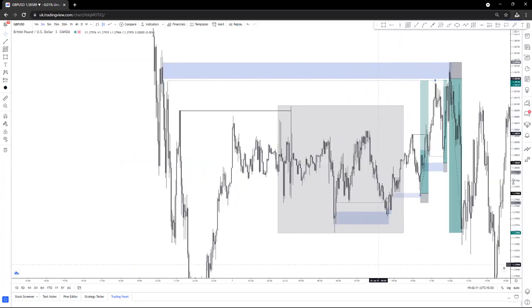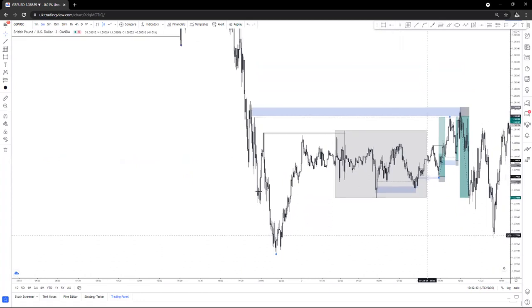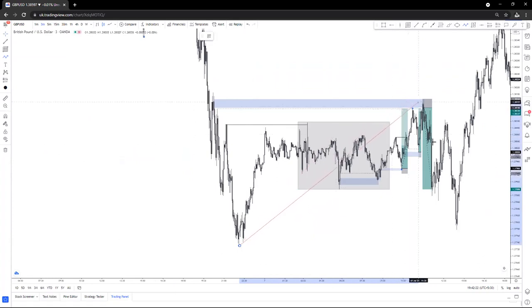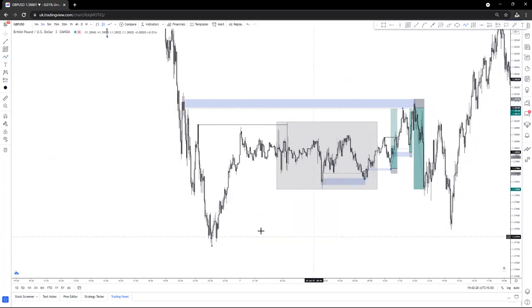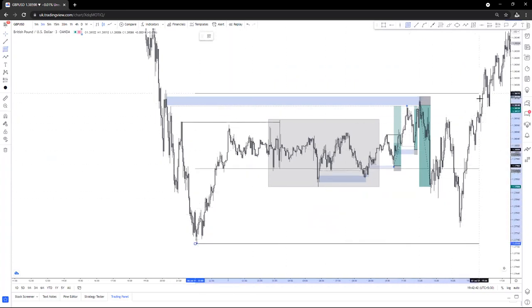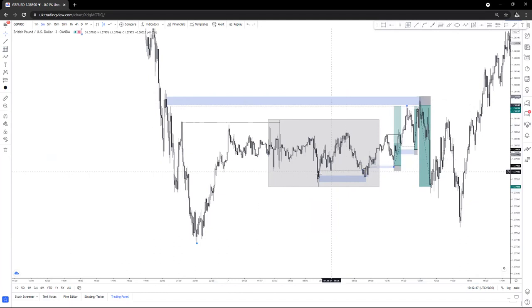And since price is fractal, I told you from this low we broke structure right here. Now we know that for an uptrend, price has to go up and then come back down into a discount price and then go higher. We know that, right? So now we know that this was our new low and this is our new high. Once a break of structure happens, we look for discount and premium prices. From this low to this high, and then we know that anything below this would be a good point of interest for us.